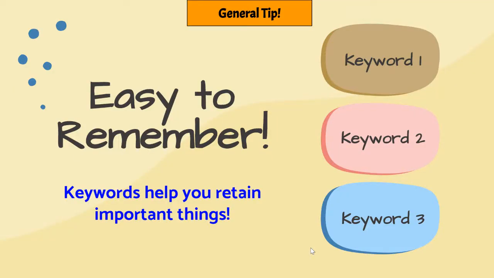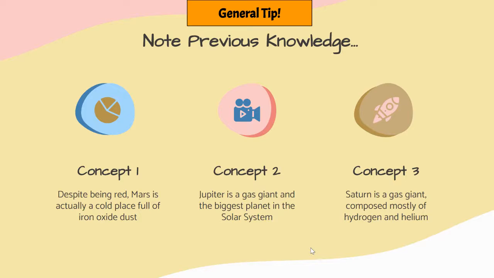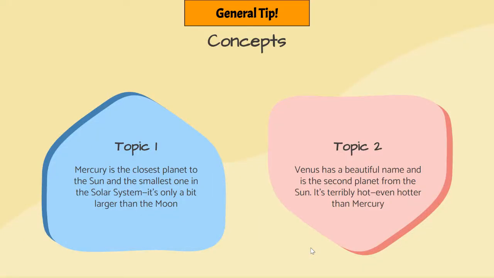Remember, graphics just help lay something out, and keywords are there to help your students. A KWL chart is great for the kids. It's very simple to do on Google Docs. Lay out a KWL so that you can actually monitor what they know, what they want to know, and then what they've learned. Lay out your concepts and your topics.